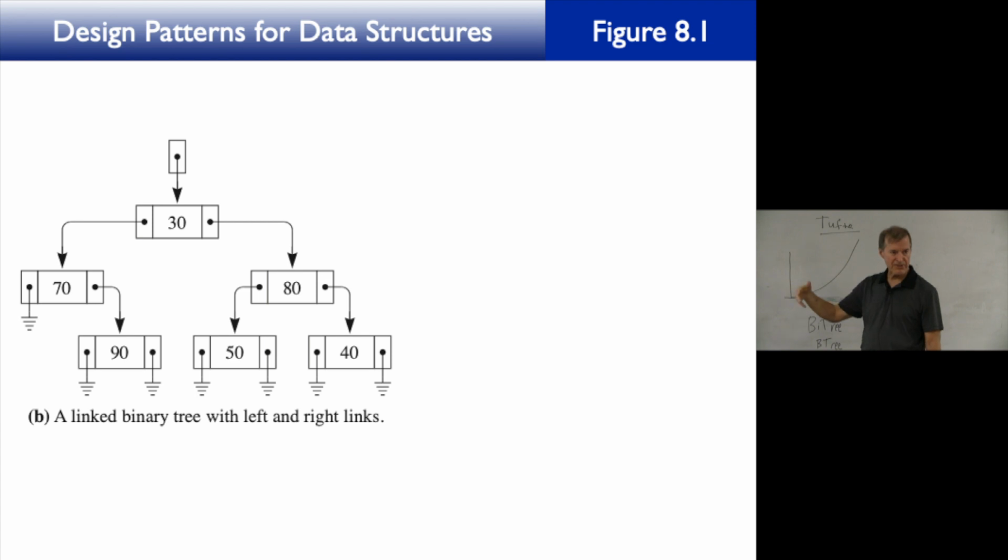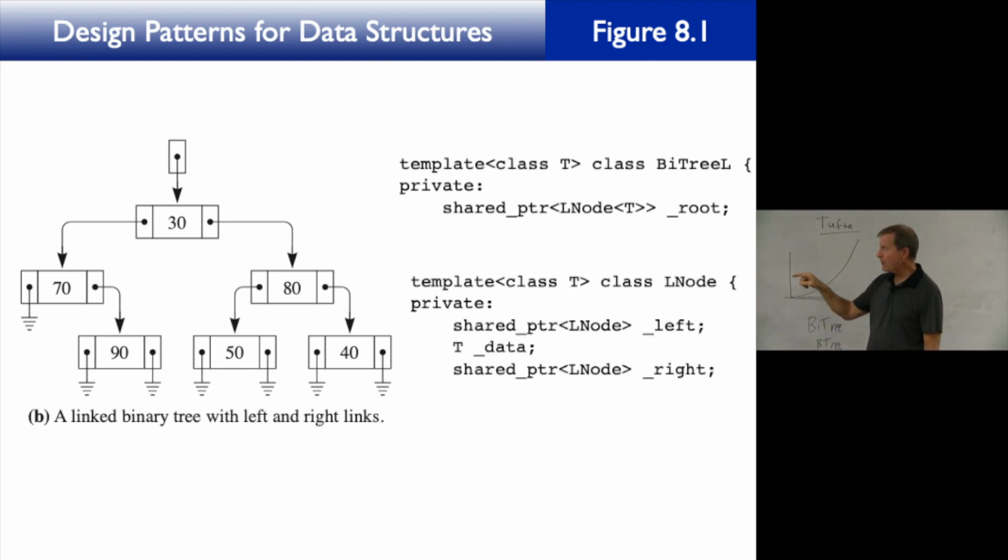So here we're back into pointers now with null pointers. Low level of abstraction. That's the picture in part B, and on the right-hand side of the diagram is the code for this. So let's take a look. You see the link up at the top is the class BiTreeL, binary tree L. So the binary tree has an underscore root, which is an LNode T star. That one at the top is underscore root, and that's a pointer to a node.